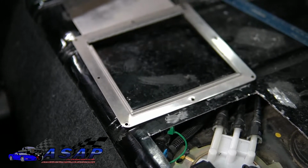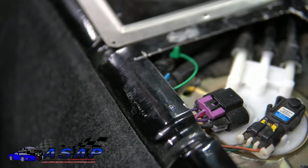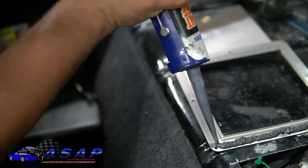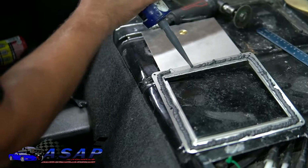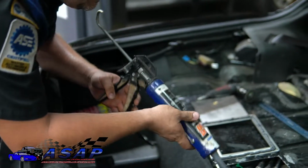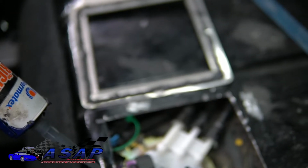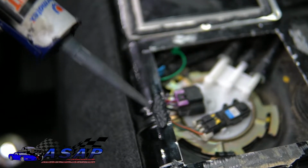I mean, you don't want to get too crazy with it. Now you want to build up across here, because obviously you have a nice recess, and that'll keep you nice and full. So let's go ahead and splooge some of this stuff on there. What you're going to end up with is a nice uniform-ish bead like that, and then come across here and build it up so it'll seal off nice there for you. Overbuild it a little bit so it'll settle in.